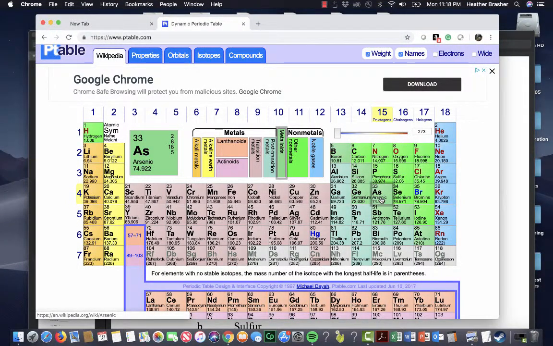So you should be able to use the periodic table and know where all of these are located. You will need to memorize the general groups and how they're classified. You don't have to memorize the atomic symbols and all that; you just look and utilize that. But you should know where all these different groups, like the alkali metals and alkaline earth metals, are and how they're put together on here.